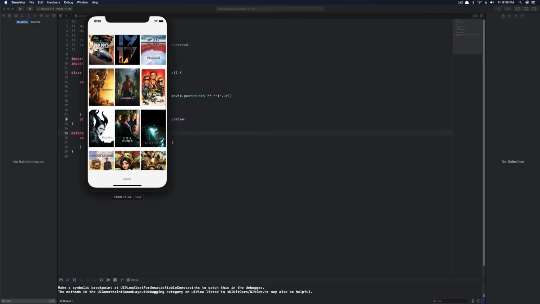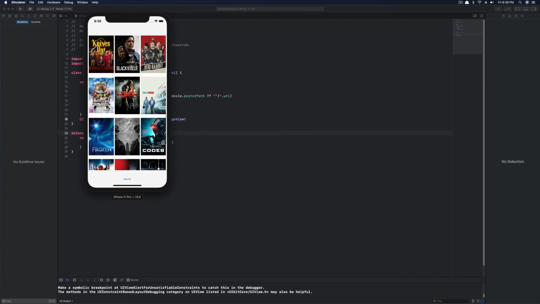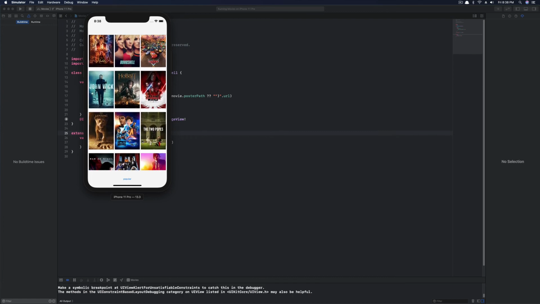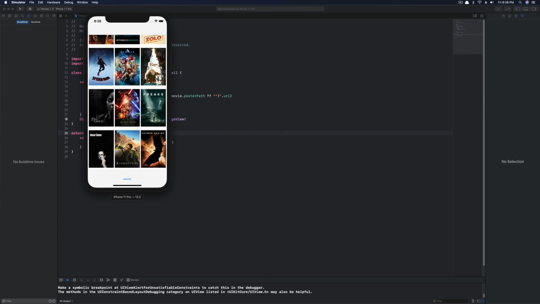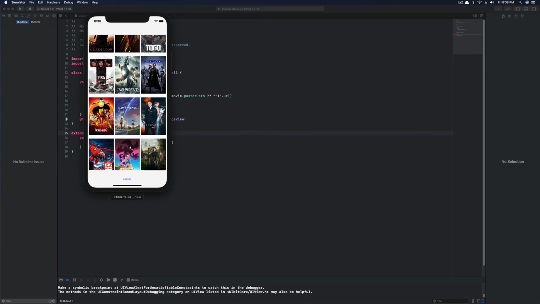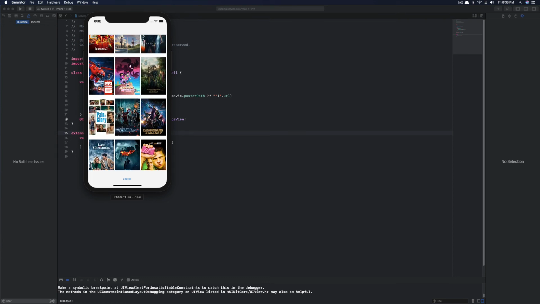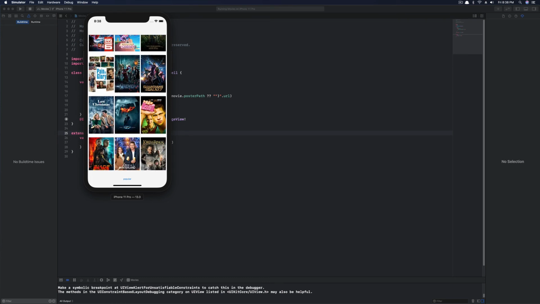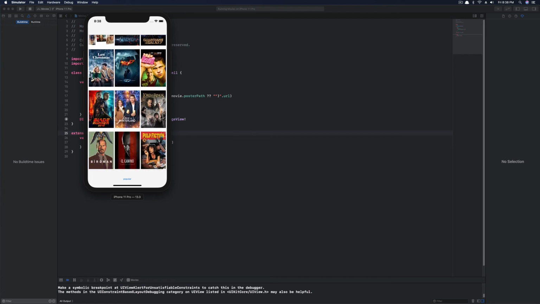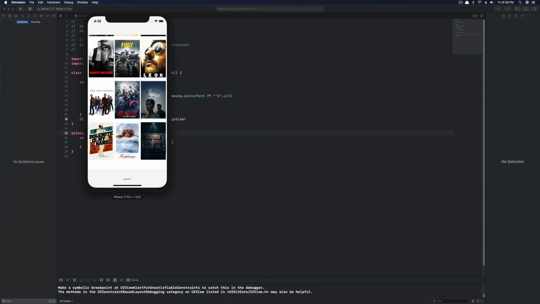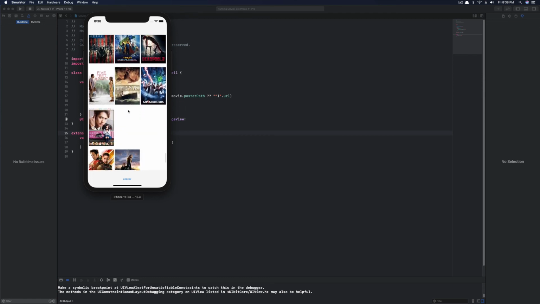Now, if we scroll, and I remember it was Lord of the Rings where it stopped. So when we get there, we'll see if we are able to go further. Because that's where one of the movies that was being returned had some optional value, and right here, this is the movie, and this is where it broke. You see, it did not stop now. So Lord of the Rings were the last, and this Birdman, and then El Camino where it stopped. So right, it's not stopping anymore.